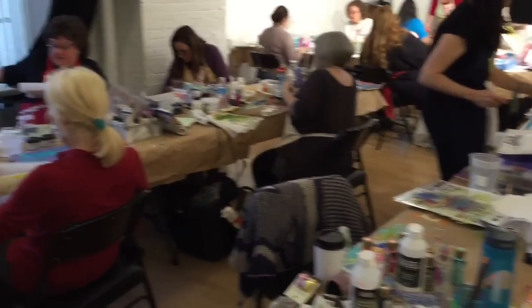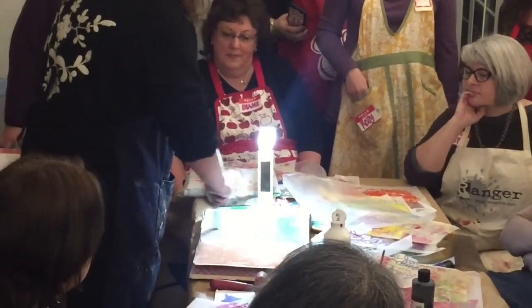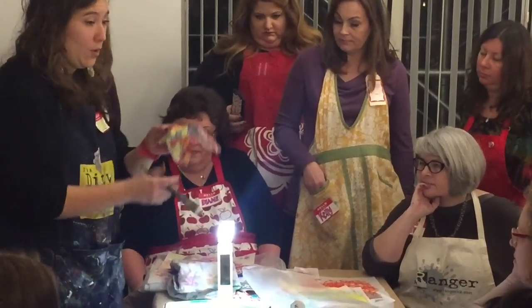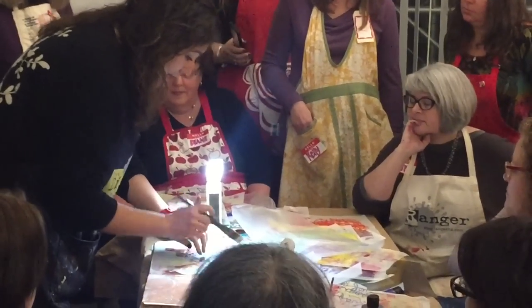I was so amazed at this technique and how easy it was. I thought we were just going to paste the pieces down, take the little drawing, and cut it off. But it sticks to itself. This is an issue where you want to work fast because the glue is going to dry up, and you want to make sure you're going in the full direction and covering the whole thing. Wherever there's air included there's going to be a bubble, so working relatively quickly from the center — I'm cracking it.